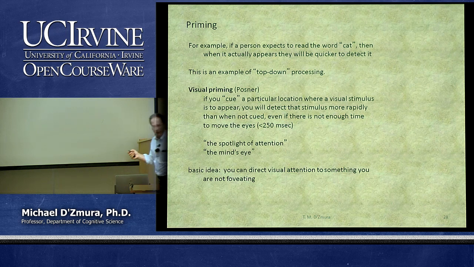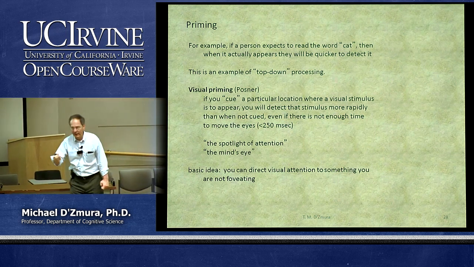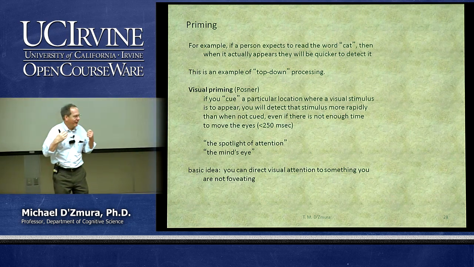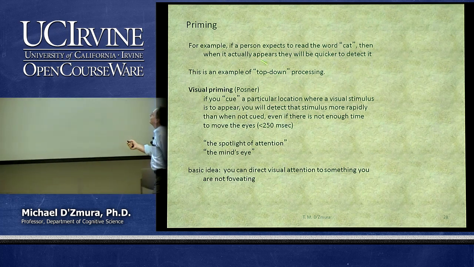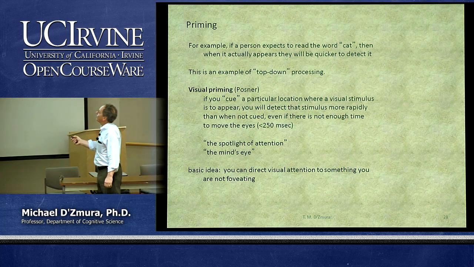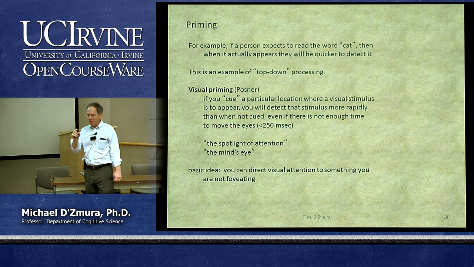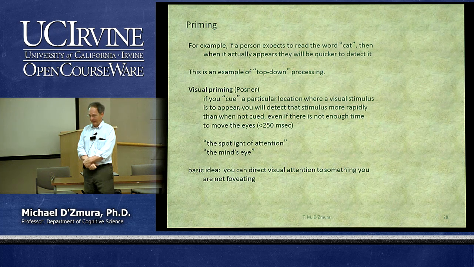So what is important about Posner's study is it does not involve physical orienting. Normally, we direct visual attention by, well, moving our eyes on our head. So I can look here, I can look there. This experiment involves what's known as covert visual attention, where you look in one direction but pay attention in another direction. See? So I was actually paying attention to you, but I was looking at her. And that is something that's called covert visual attention.